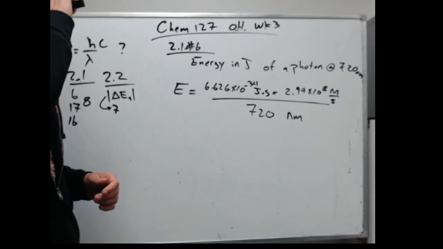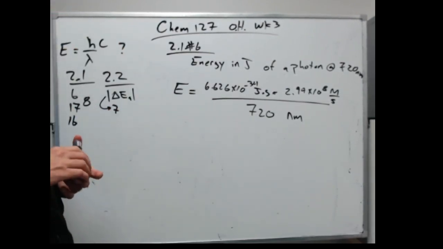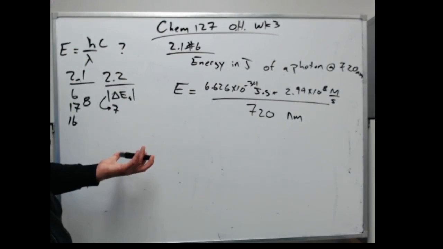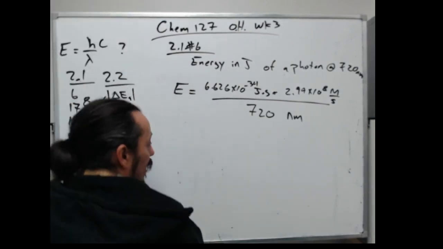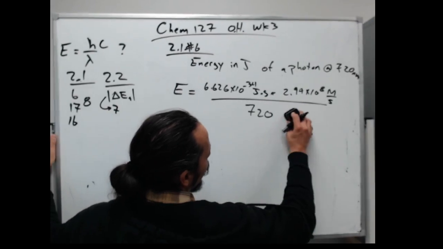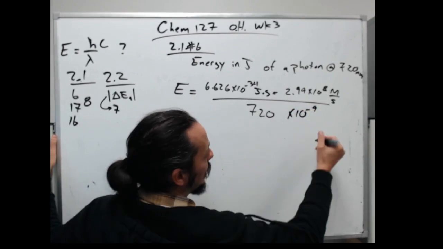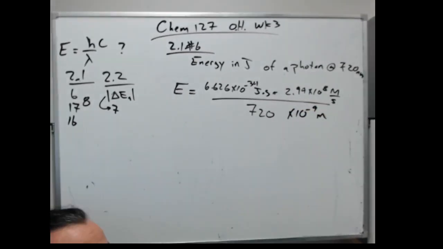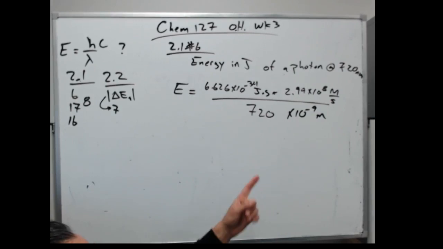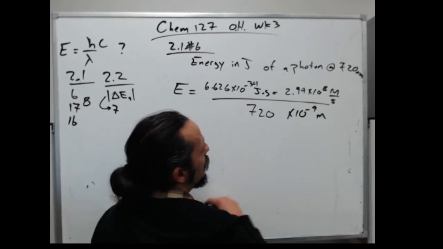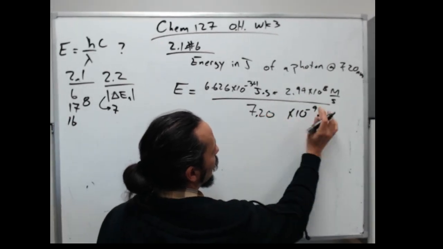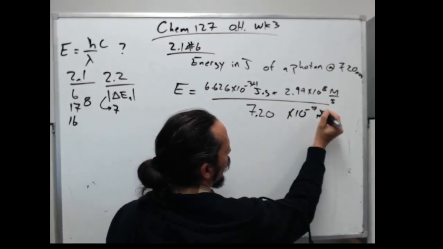I was just confused because I thought that wavelength had to be measured in nanometers. No, it's just convenient in nanometers, right? For me, because this is going to convert, I do this conversion pretty easy. We can just do 720 times 10 to the minus 9. That's what nano means, meters, right? So once we practice the unit conversion, it becomes a lot easier. I see that nano and I just erase the n and put times 10 to the minus 9. And the unit conversions become really easy. If we write this down in meters, I can put this with 2 decimal places over. This is going to be 7.2 times 10 to the minus 7.